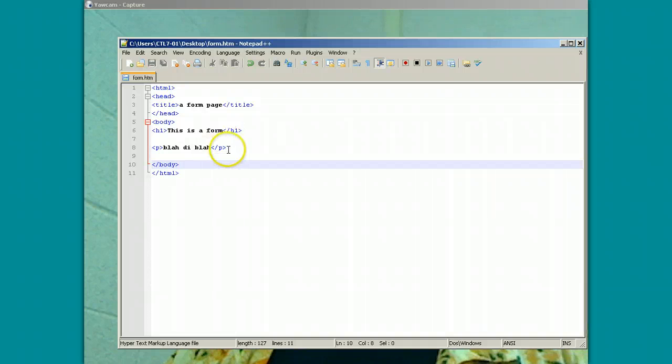So let's look at just a basic form. We're going to do form action equals, for now we'll leave it to that page, method equals get.